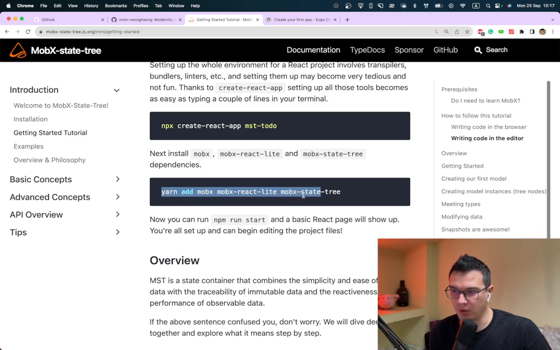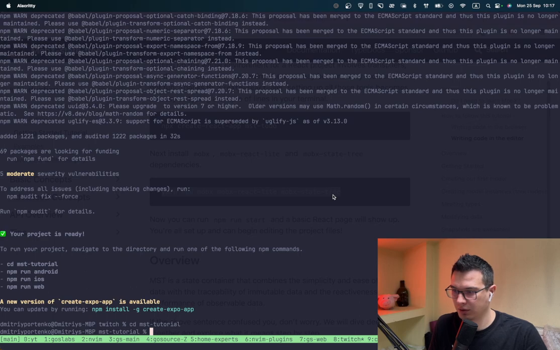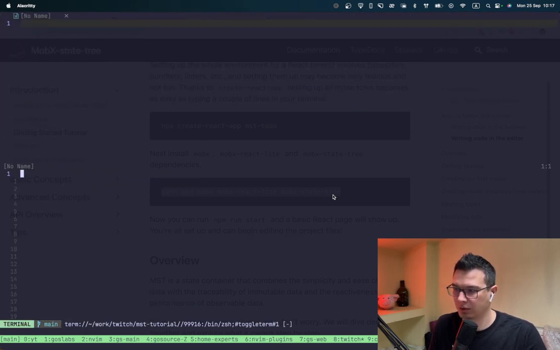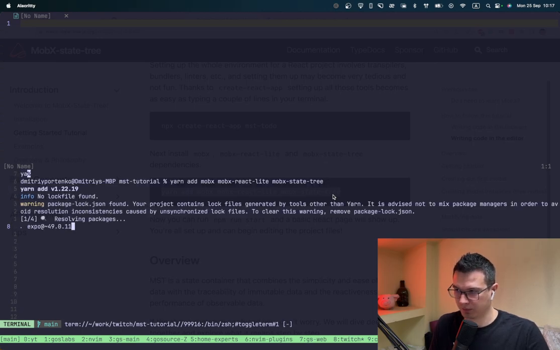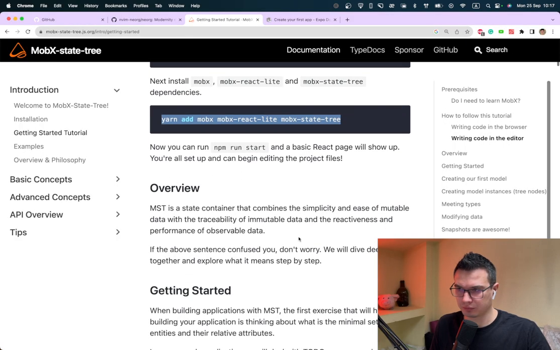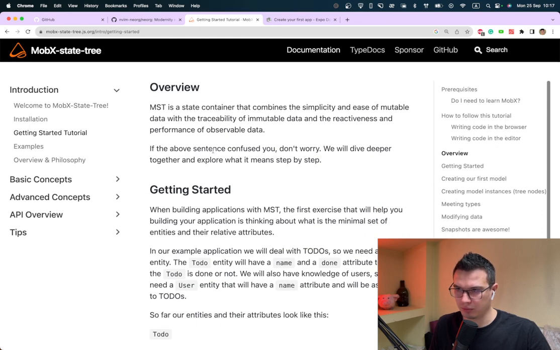Okay, we need the following dependencies. And overview.